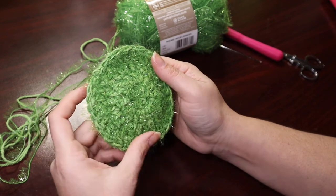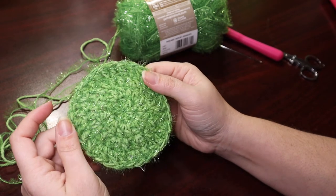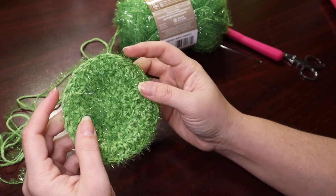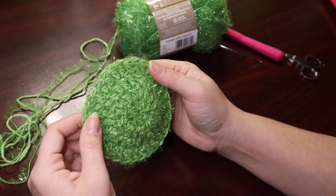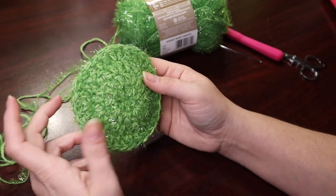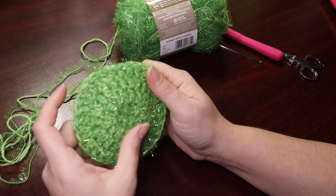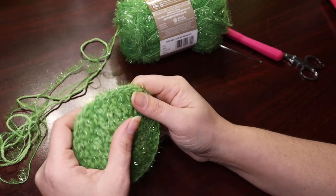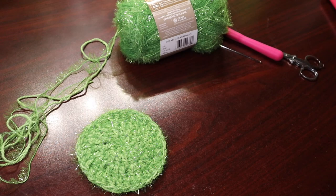All right, well that concludes this video. As always, I hope you enjoyed watching me make this little guy. I hope you learned something and can use this if you're a crocheter yourself. You can whip up some dishcloths for yourself. You could do them in a square pattern if you wanted — I prefer circular because it just fits well in my hand — but you could use a simple square pattern to make some square scrubbies. Maybe I'll do those in another video. As always, I thank you ever so much for watching, and I hope you have a great day. Bye!